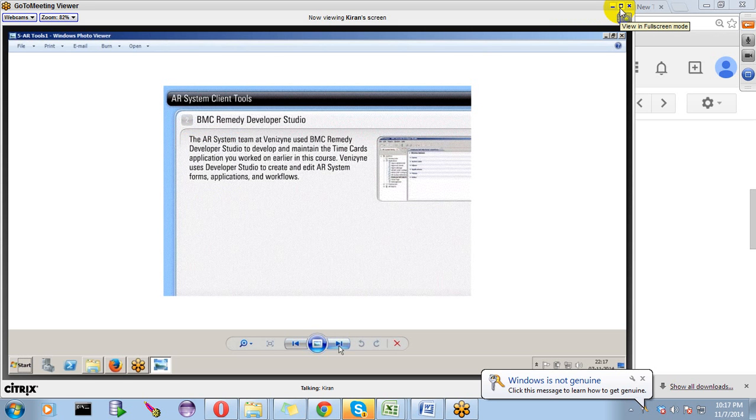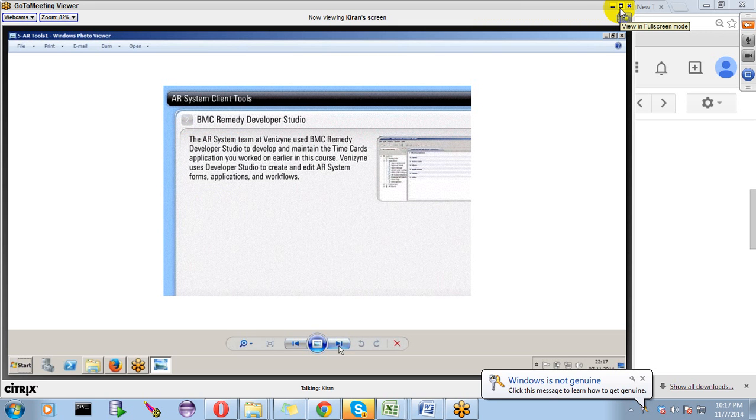Like that, to create any fields and forms, and also between forms we have to create workflows like conditions and qualifications. These are all created by using Developer Studio.